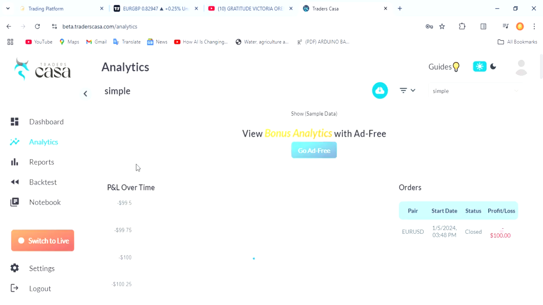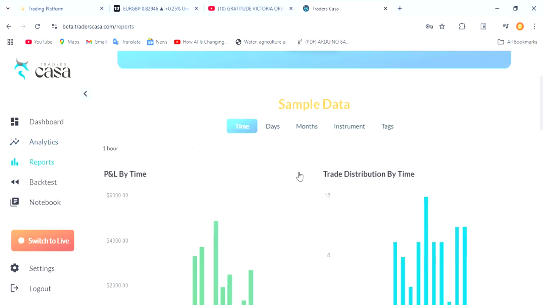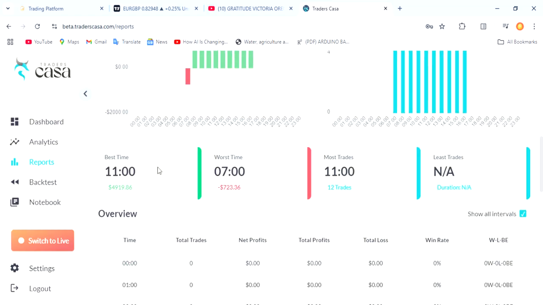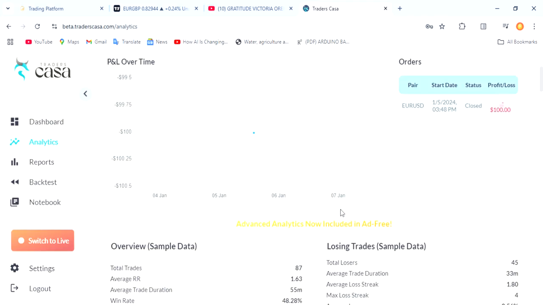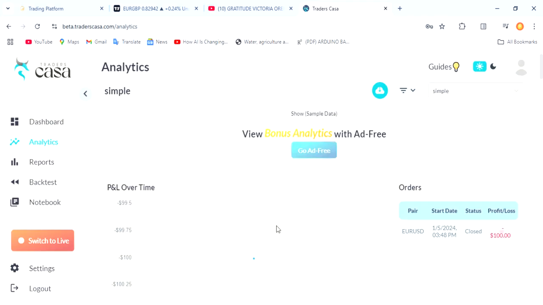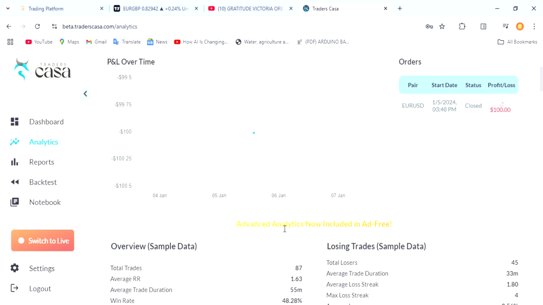So here we have the dashboard, the analytics, then the reports, the report of your trades and all those stuffs. For the analytics, when you come here, you see sample, unlock advanced analytics with pro. Before you could see this, but now it says advanced analytics now included in ad free.